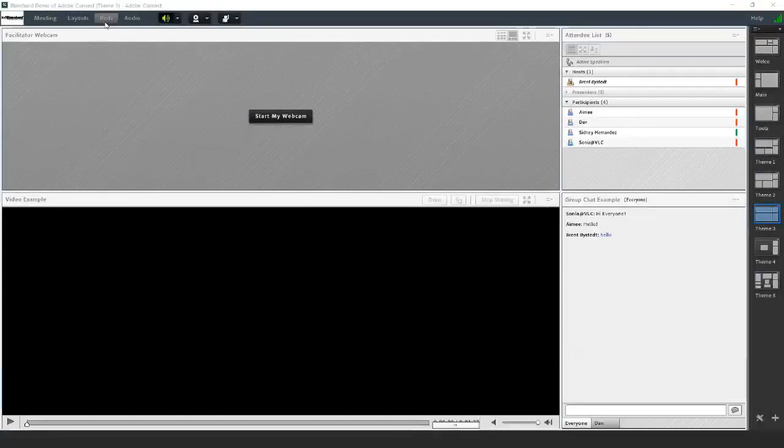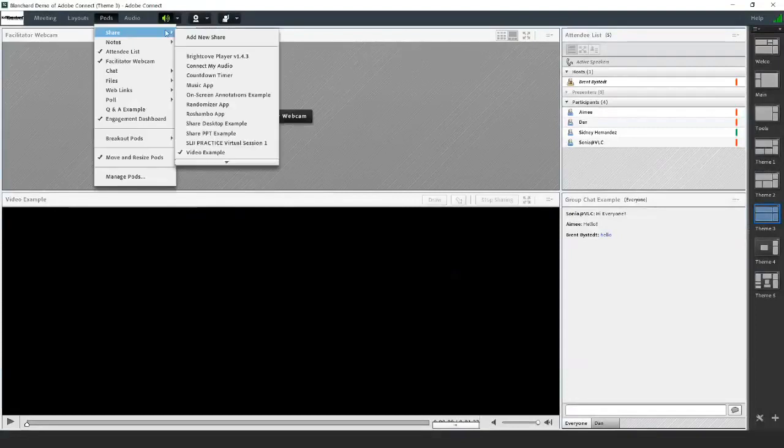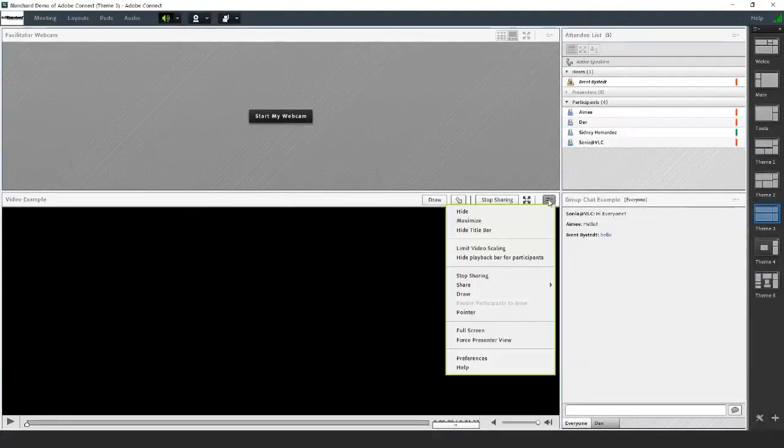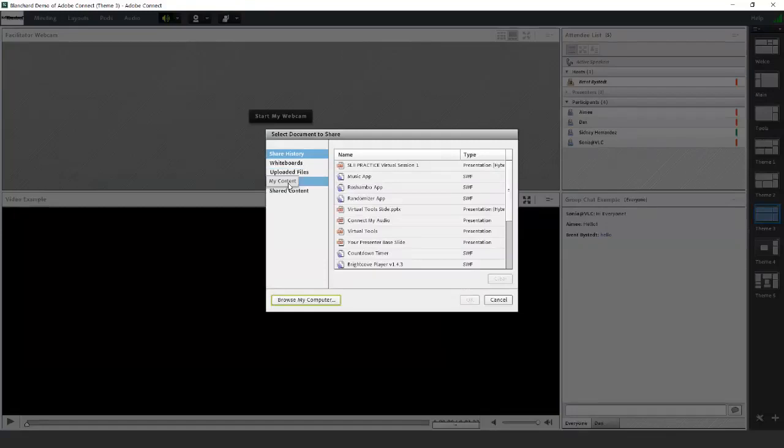Looks great. All right, so I've got two of those pods preloaded here. Here's the video pod down here. Here's a webcam pod. Now to share a video, you would just open up a new share pod, then you would share a document in that pod, and you pull from these videos hopefully preloaded into Adobe Connect, so I can show you what that looks like. I'm using my share pod there for the video currently.